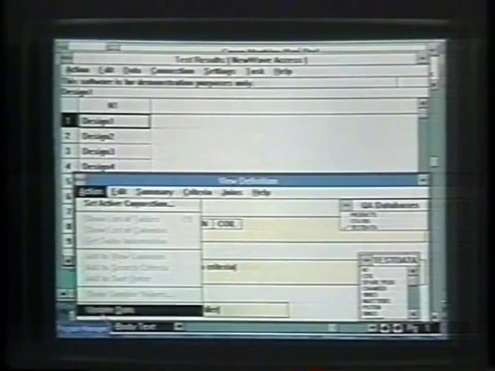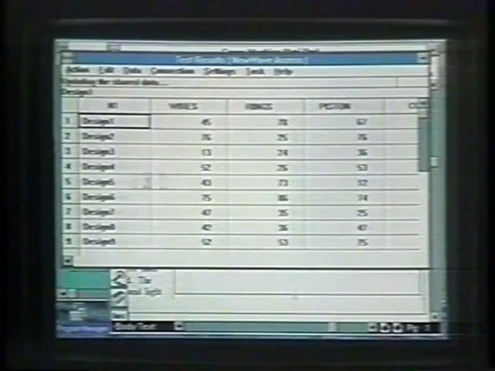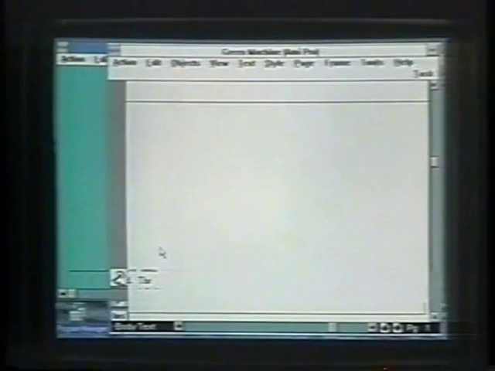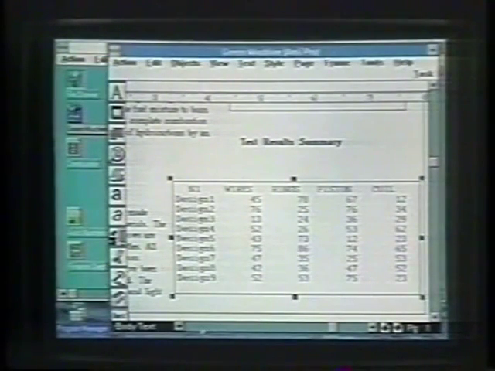Now let's go ahead and update my database query, which could be from a local database or a remote database. It all works the same way. And now we see a fully updated table. Once I've made those updates to the database, I close it, and I'll return back to my AMI Professional document. And of course, I'm sure you know what we're going to see. The table has been updated in place directly in the document.